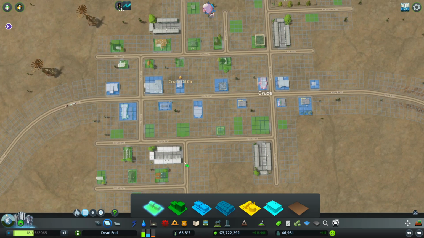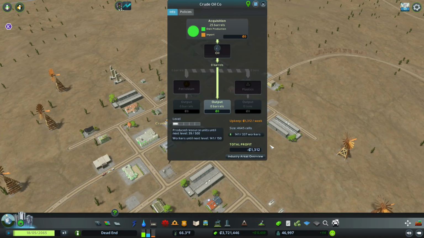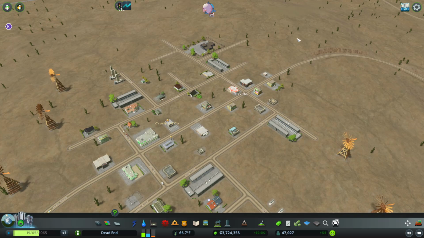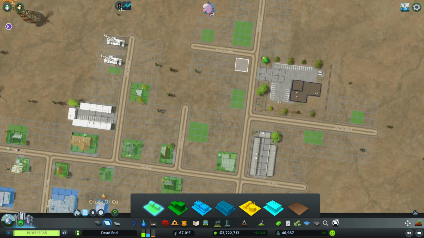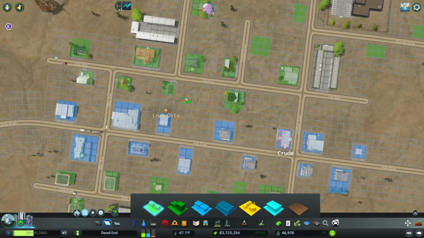So, big chunks of commercial down so they can do all their shopping. Nice little bit of residential nearby. It's got potential for 337 workers, but right now in Crude we have a population of 30. And it's all low density buildings as well, so they aren't really going to get too many people living here.